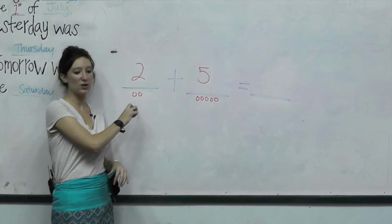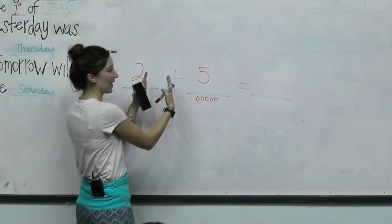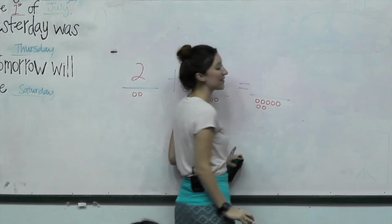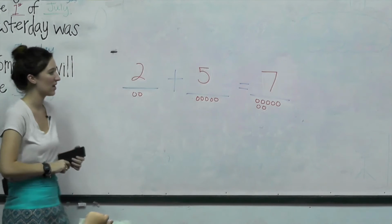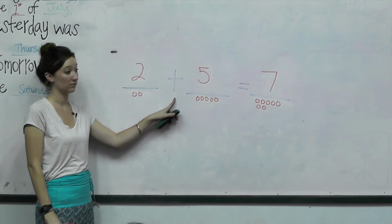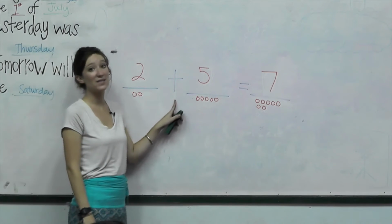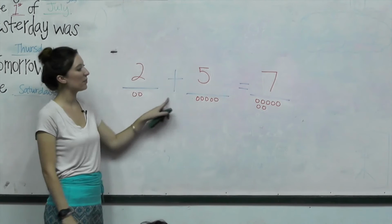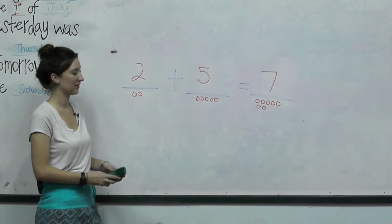So we've got 2 plus 5. So let's put them together and count them up. 1, 2, 3, 4, 5, 6, 7. Very good. 7 all together. Excellent. Good job, everybody. So we will say that 2 plus 5 equals 7. 2 plus 5 equals 7. Very good. Good job.